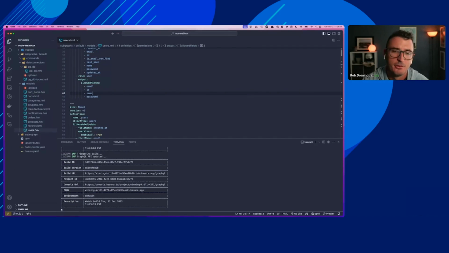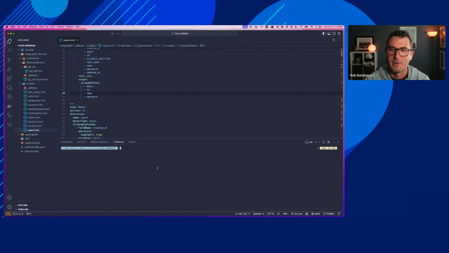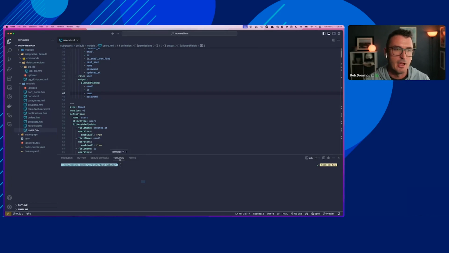All right. So to keep building off of all of this, I'm actually going to kill our watch command for just a second. And I'm going to introduce the ability to bring in custom business logic. So we're going to be bringing in things like a TypeScript connector that allow us to do, in the example that we're looking at, some pretty simple things, but then we'll look at some more complex examples, like I said, with Stripe, and bringing in really custom logic that allows us to do whatever we need to within our API itself.